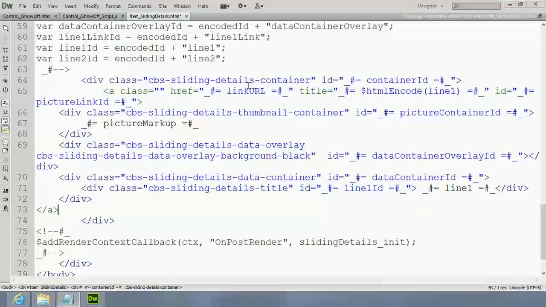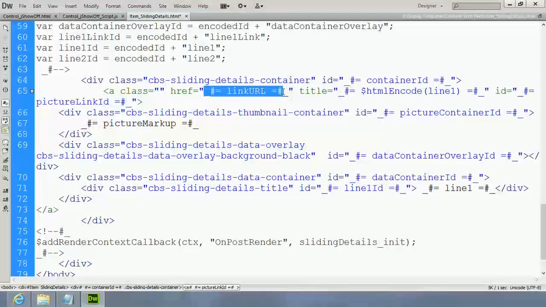One of the interesting things that's happening here, if you look, let's take the href of this link. We've got another one of the hash underscore hash and hash underscore markers here. What this is actually doing is allowing our engine to replace right in line in the HTML a JavaScript variable that we've defined up above.